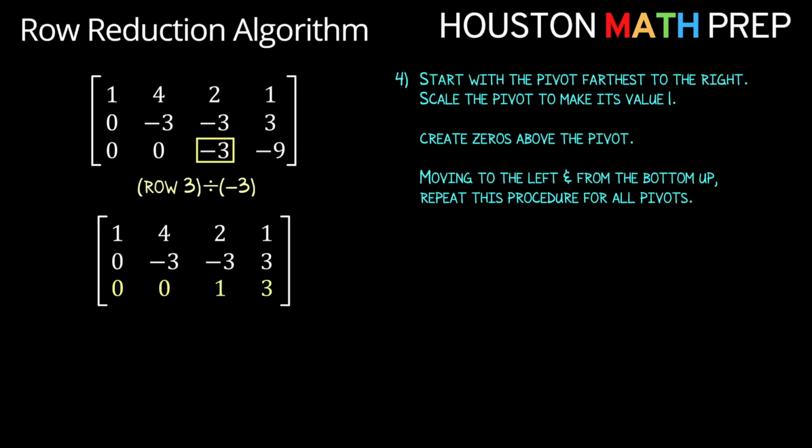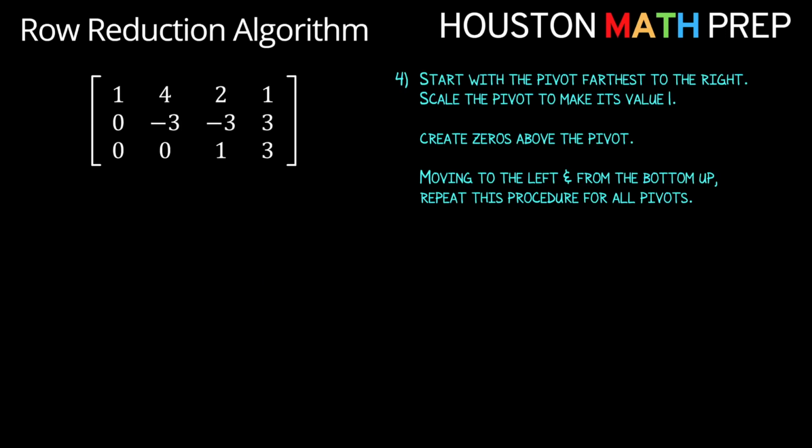That'll turn our -3 into a 1, and our -9 becomes a +3. Of course, our zeros stay the same, so we're not undoing any of the progress we made in the forward phase before. So that will give us a changed row 3 with an entry of 1 where we need it. Let's copy that back up to the top, and we'll move on to the next step.